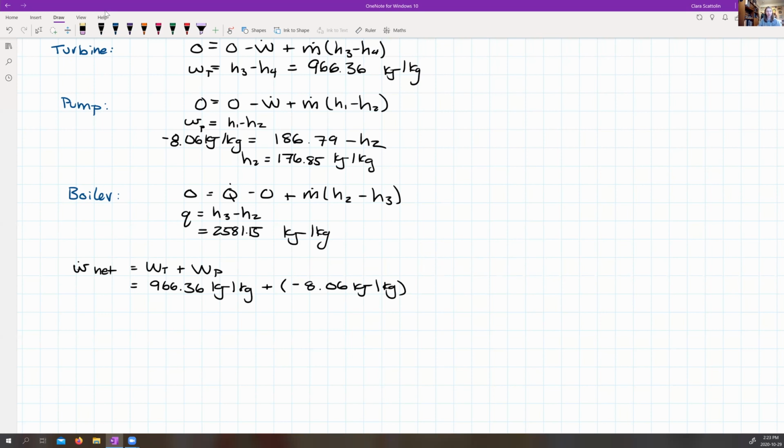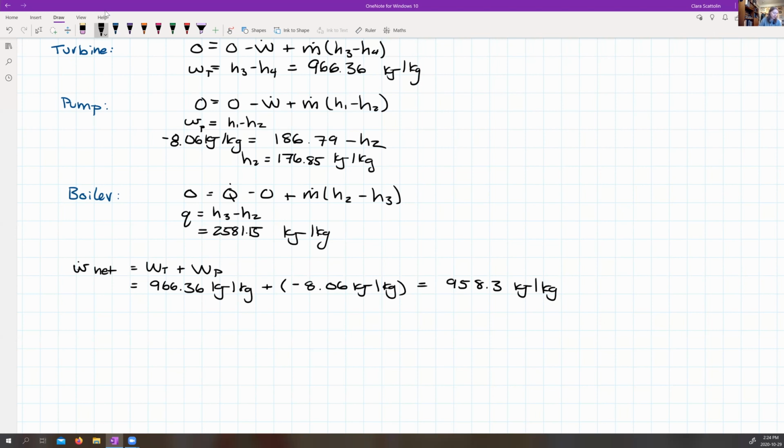Okay, so that's one way to look at the equation. I choose to instead say that it's the sum of my works, because it's a net, right? A net is going to be the sum of work 1, work 2, work 3, work 4, work 5. And the sign of my work is built into the number as if my number was a vector. So that negative sign is part of my work P. My work P is a negative 8.06 kilojoules per kilogram. I'm building that negative sign into the number as if it was a vector. I hope that made sense. If not, you can always ask me questions during the tutorial, but there are several different ways to manage your positive and negative signs. This is how I do it. I find it a little bit easier. So this sum will give me a value, I'll write it over here, of 958.3 kilojoules per kilogram.